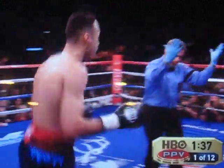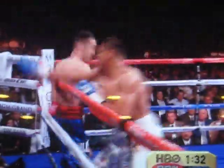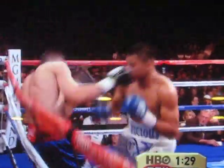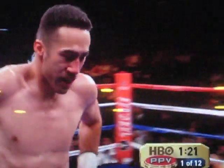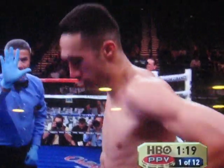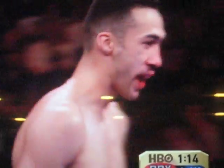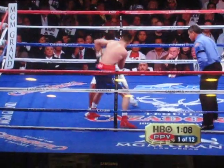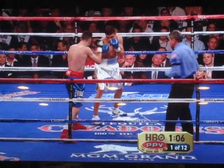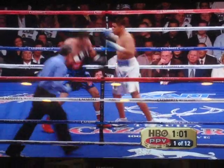A decisive straight left by Ortiz, set up by a jab, knockdown number 1 in round 1. And we've already had 2 quick knockouts on the undercard. That was a Pacquiao-ish type of punch. Short, straight, left hands. Resto seems disappointed in himself that he isn't seeing these punches coming. No, he seems to be a little step off, but is physically not as strong and also not as sharp with his movement. So 2 knockdowns already in round number 1 for Ortiz. No 3 knockdown rule in effect under the unified rules as quoted to you by Harold Letterman.